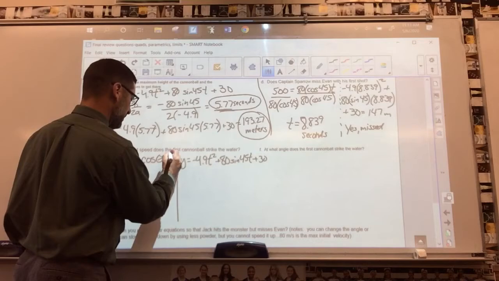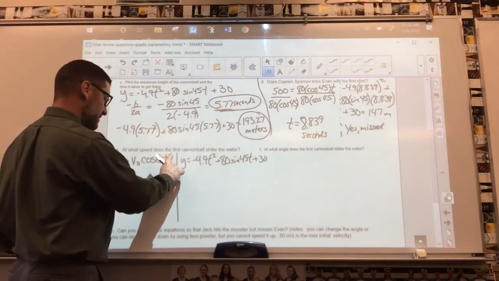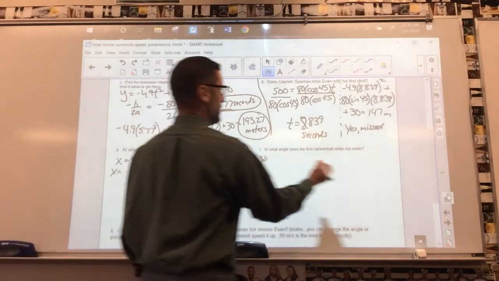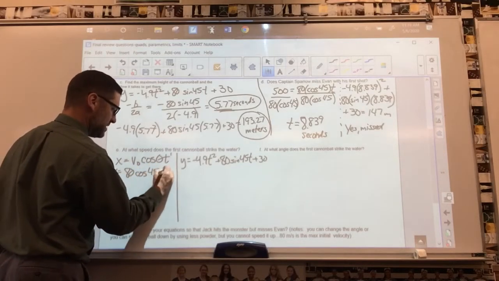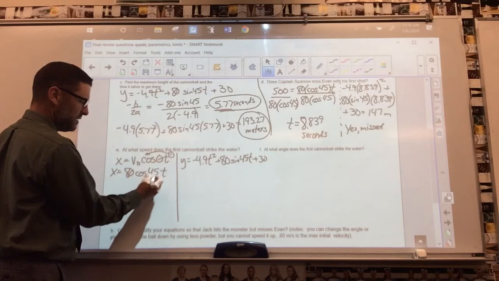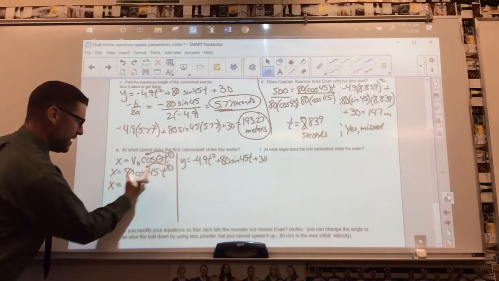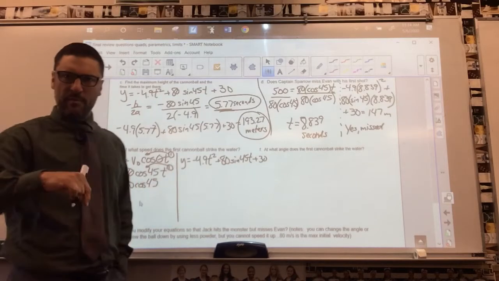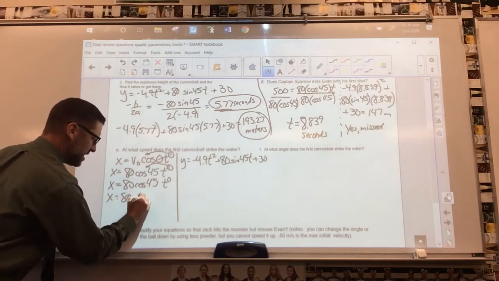You take the degree of your variable. I want the derivative with respect to time. You take your exponent, that's t to the first. My initial velocity was 80 cosine 45 t. What you do with that exponent is you pull it out in front and multiply whatever's in front by it. So 1 times 80 cosine 45 is 80 cosine 45. Then you drop the exponent by 1, so it becomes t to the 0 power, and it's just 80 cosine 45.